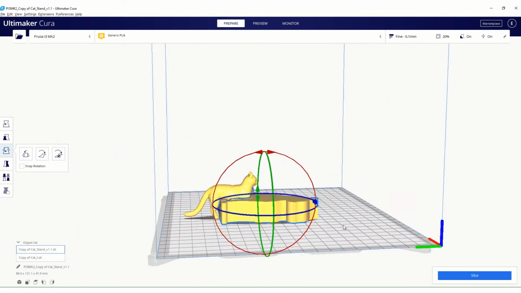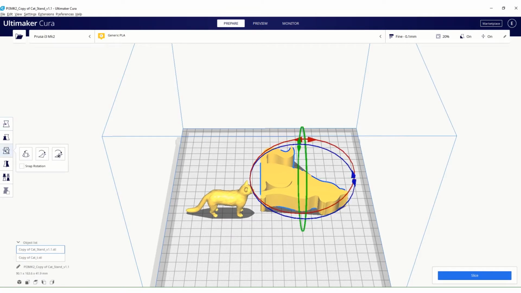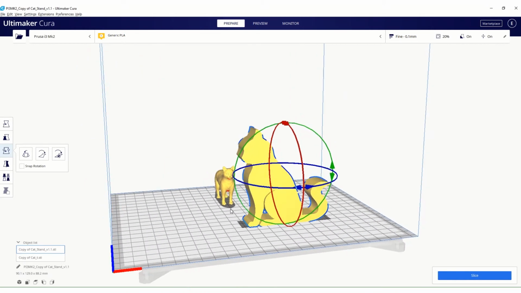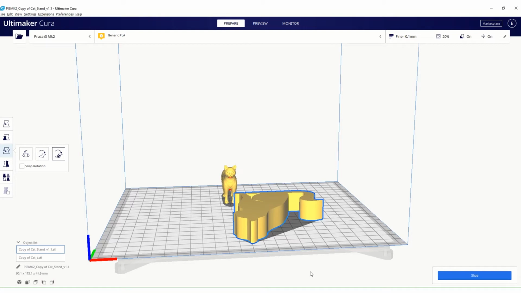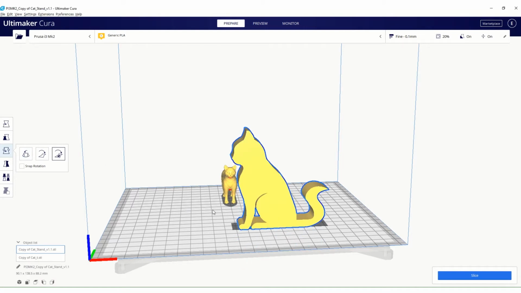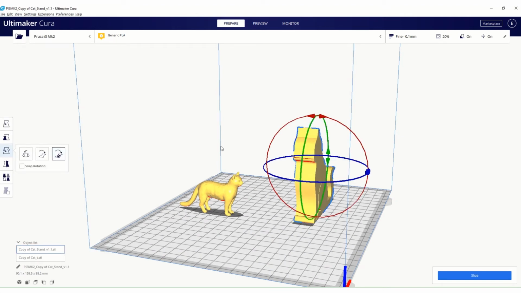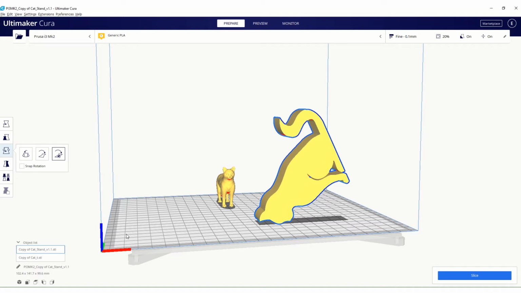That's really handy to help you save. I'm just going to move this out of the way a little bit. There we go. To help you save on filament and things like that and scarring. So I'm just going to reset it. All right, so this one will actually align your model or the face that you choose to the build plate. So if I choose this and then I choose this face, it'll just pop it right down. I'm just going to hit reset. Let's say I actually chose this face. See, the face I chose, it put it flat down onto the build plate. It's a very handy tool.